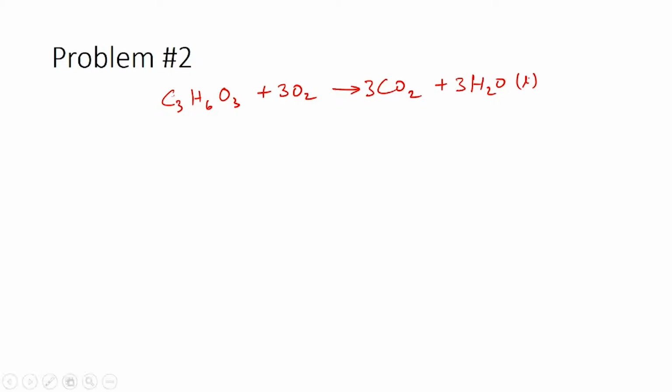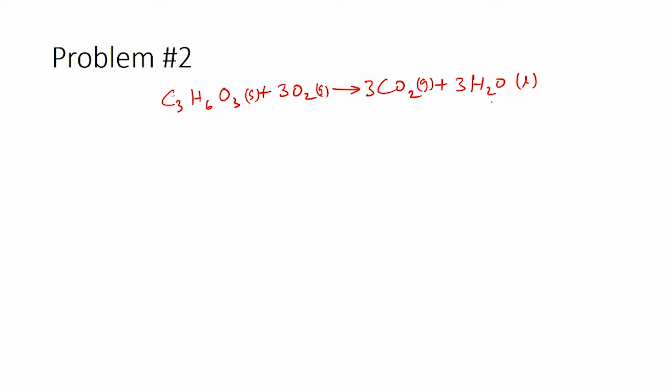So, we are assuming water liquid, carbon dioxide gas, oxygen gas and lactic acid solid, because we have the information for these phases directly. If we were to assume the water which is being produced as water vapor, then we would have to use the heat of vaporization and include that as part of the heat of formation calculations. We will try to do that as well, but right now we will first use this assumption and perform the calculations.